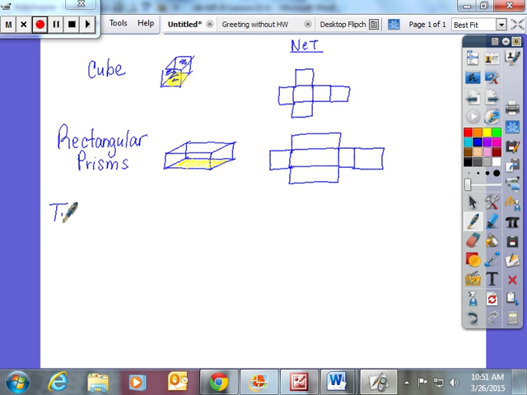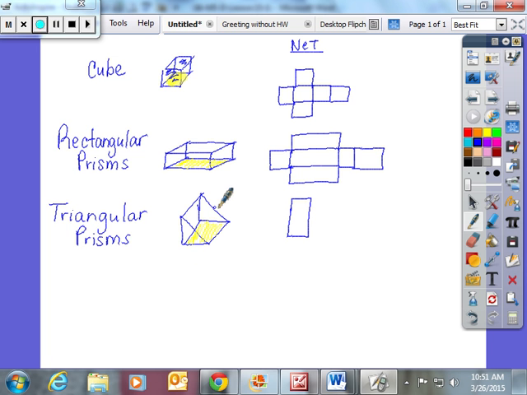The next one I'd like to introduce you to is a triangular prism. Triangular prisms, front and back, are triangles. Okay, but the sides are still rectangles, okay, which makes it the prism, okay? The base of this triangular prism, if I colored it in with my highlighter, is a rectangle. So I'm going to start by drawing that rectangle. You know what? I'm going to make my rectangle a little bit better than that.